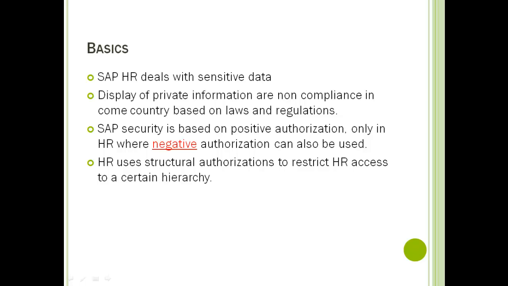Firstly, most of SAP is based on positive authorization. That means once you don't assign a specific thing to a user, they cannot do the task they are trying to do. HR is the one area where negative authorization can also be used in addition to existing positive authorization. The negative authorization in this case prevents a user from accessing some application due to the presence of certain authorization in his user buffer.